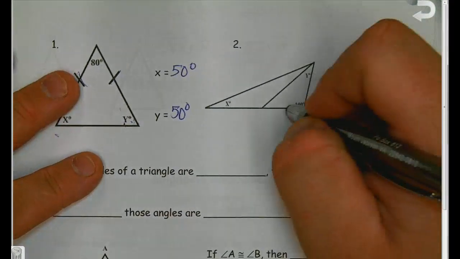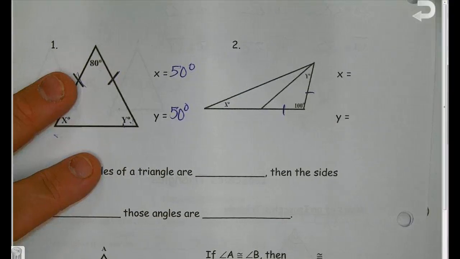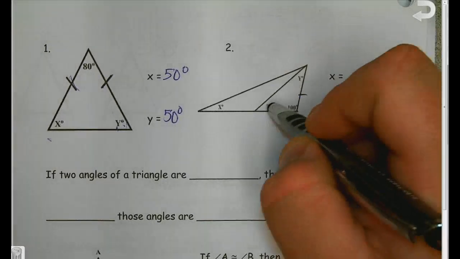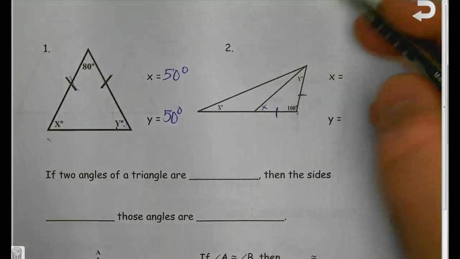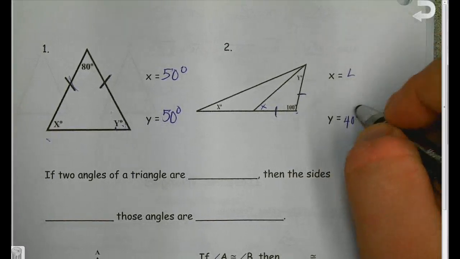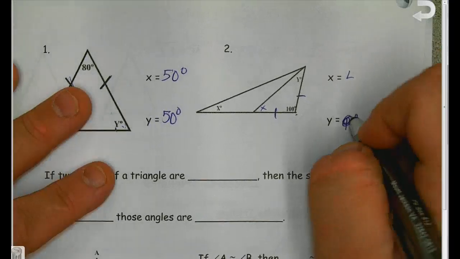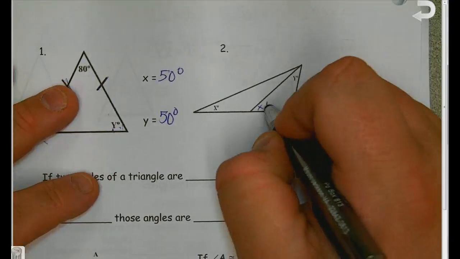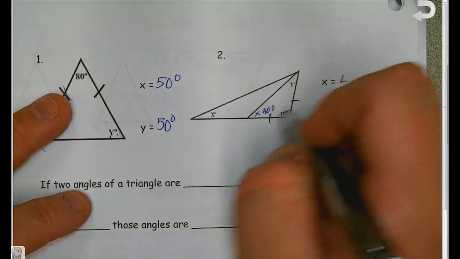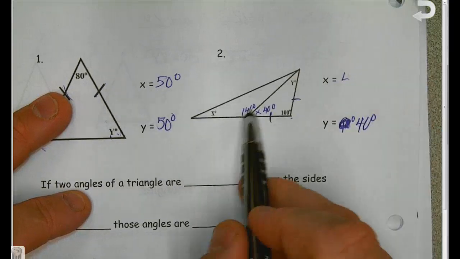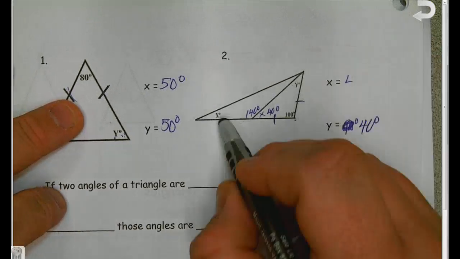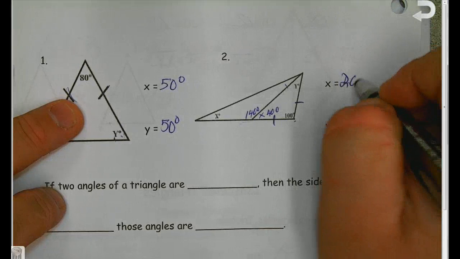Likewise, in this one, these 2 are congruent. And so if y is equal to, we got to figure out what this is as well. If this is 100, then both of these are 40 degrees. Y is equal to 40 degrees. If x is equal to 40 degrees, then this is equal to 140 degrees, because as we've talked about, a straight line is 180. And so then we have 40 degrees left for x and whatever this angle is. So x is equal to 20 degrees.